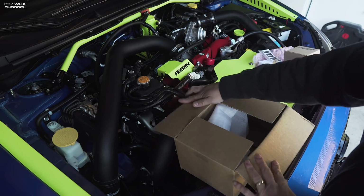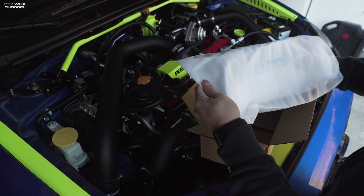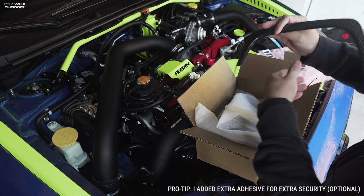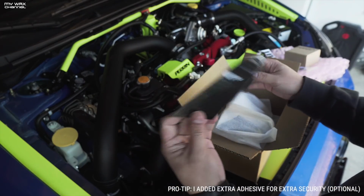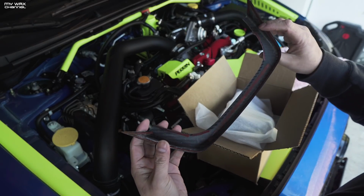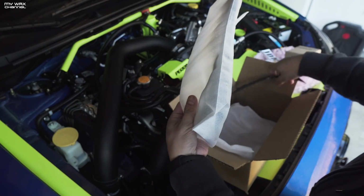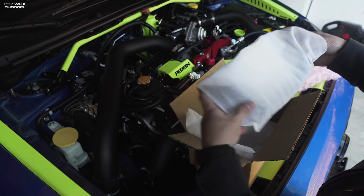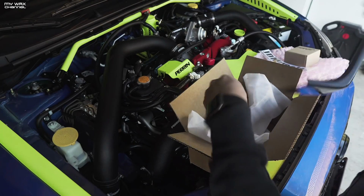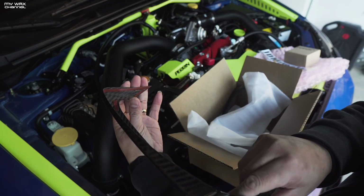Okay. So, we have some very light. These are, check it out. So for the rear end, these are the carbon fiber exhaust finishers. Looks like they come with adhesive on there. So it looks like it's a very simple, easy install. As long as you prep the surface correctly, you'll be just fine. There's one side, and we got the other one. Of course, they are specific to the right and left side.